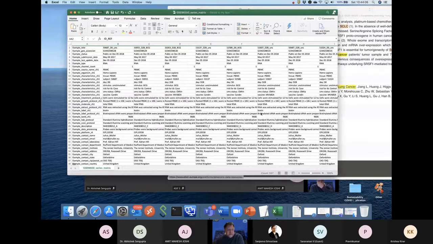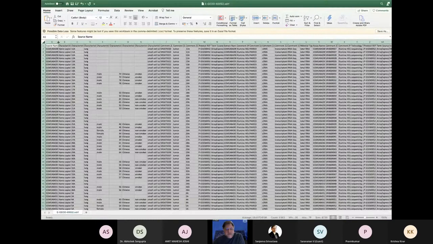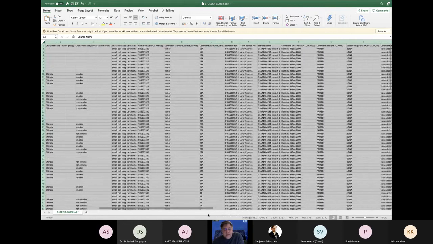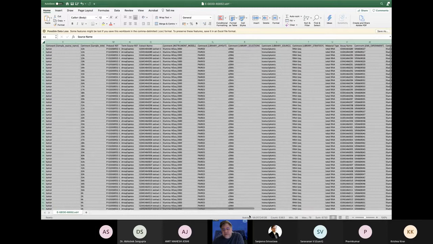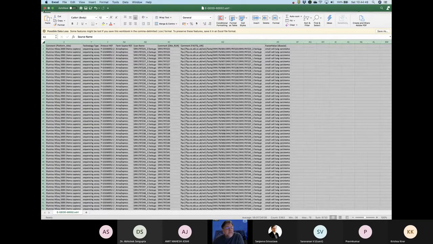you can see that for every individual in the population, I have a record. I can see, for example, their source name. So that's the unique sample identifier. I can see that tissue's lung. I can see their gender. I can see their age. I can see their ethnicity. I can see whether they're smokers. I can see whether they have small cell lung carcinoma, tumor profiling has been done, and so I've got all of this information about the population. Let's close that one.